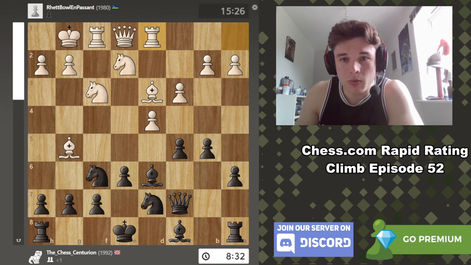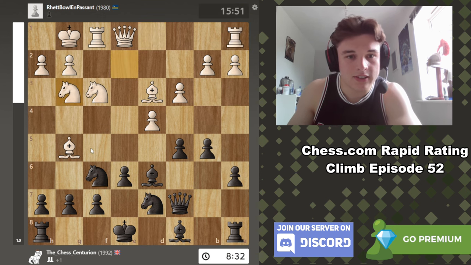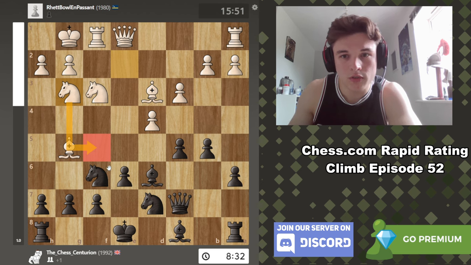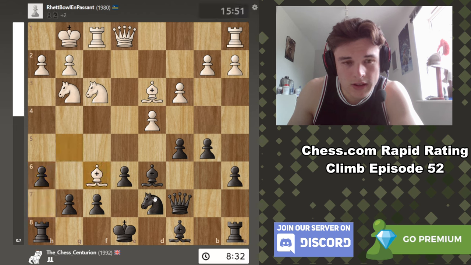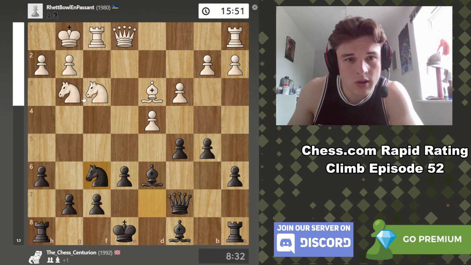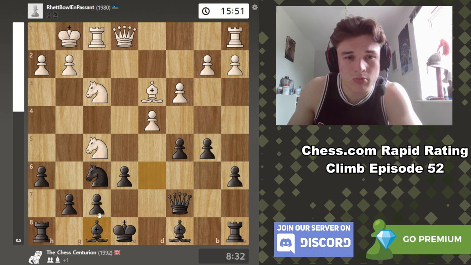My opponent goes rook d1, which is kind of not the best idea. Knight g3 is better. Again, looking for this move. h6. Bishop f6. Knight f6. Can he not go here? So I either take on d4, which looks kind of counterintuitive, or I go bishop f8, which looks a bit like my pieces are just retreating.